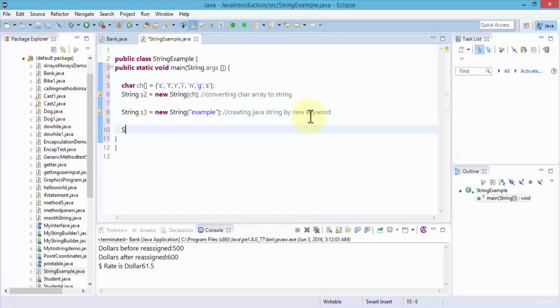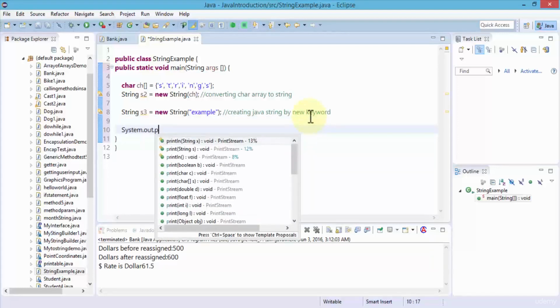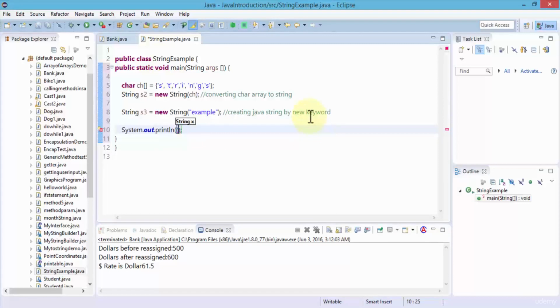So let me go ahead and do a system.out.println. And what am I printing? I'm simply printing our string s1. Well, we don't have s1. I started with s2. So let me go ahead and do s2. So it's no big deal. So if you want to leave it at s2, that's fine. S3 is fine. You can create others as well.